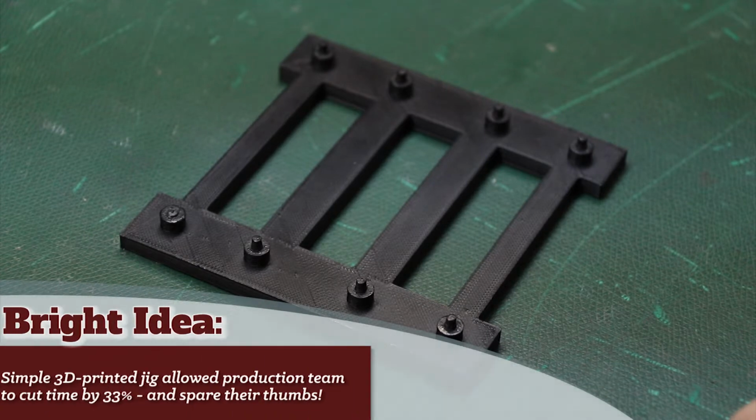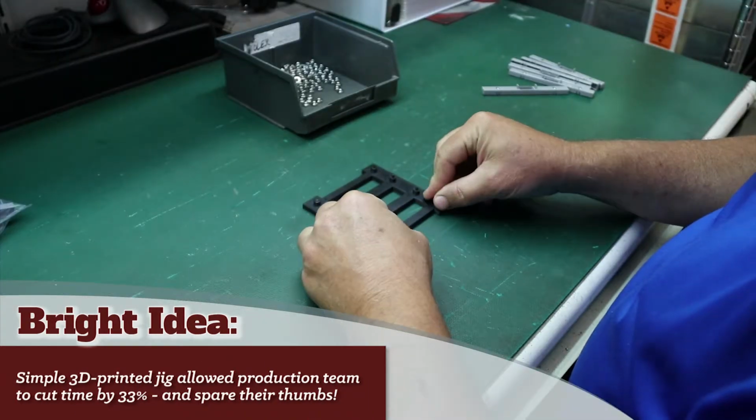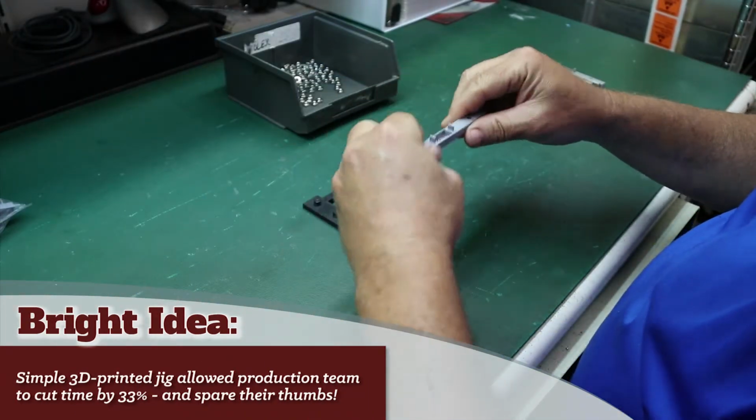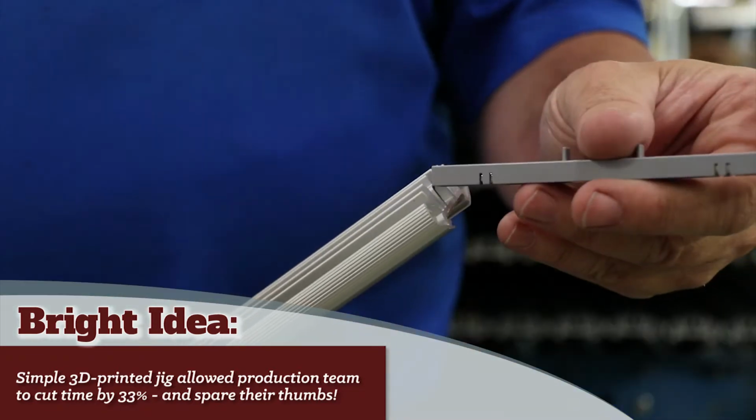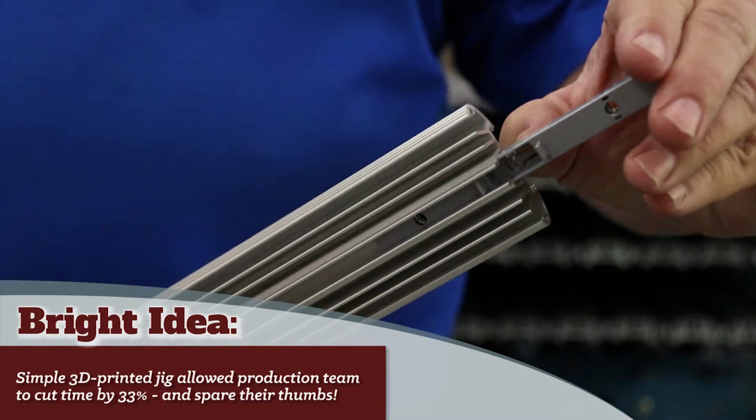So what we did is we 3D printed a very small jig where you could put 4 nuts on each side, and then they could just press the fixture on top of that, and they are doing tens of thousands of those, so you can imagine how effective that becomes. So it speeds up their work, reduces any sort of fatigue or pain that they may be experiencing while they push those in, and you get better results. You can cut the production time by 1/3 by using these jigs. So, you just figure the math on that, and it's pretty significant savings.